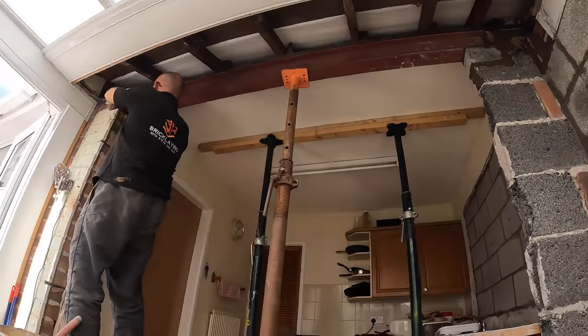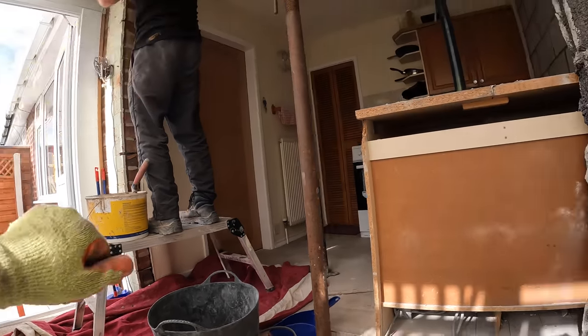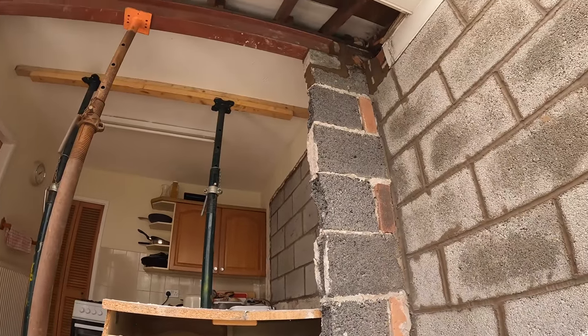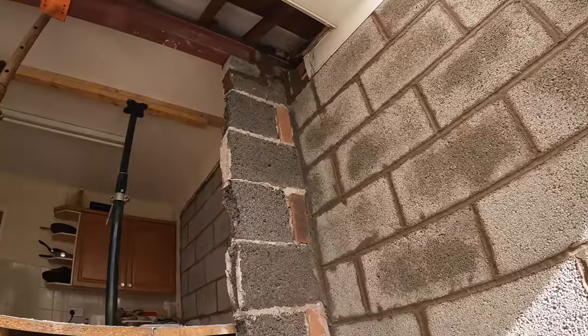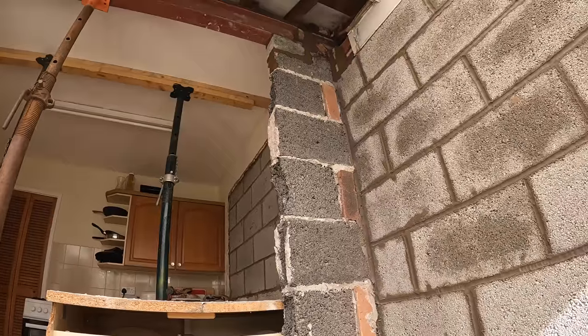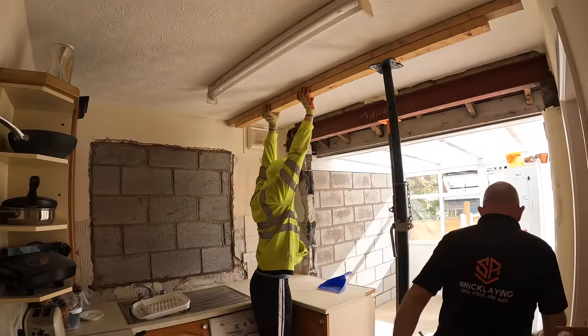So now I'm gonna help finish up this tidying up. I've moved all the stuff around to the other side now, so we should be ready to get these things done. I've got a full mix in ready, so after lunch it's just a case of getting set up and bashing it in. So we'll catch you after lunchtime.